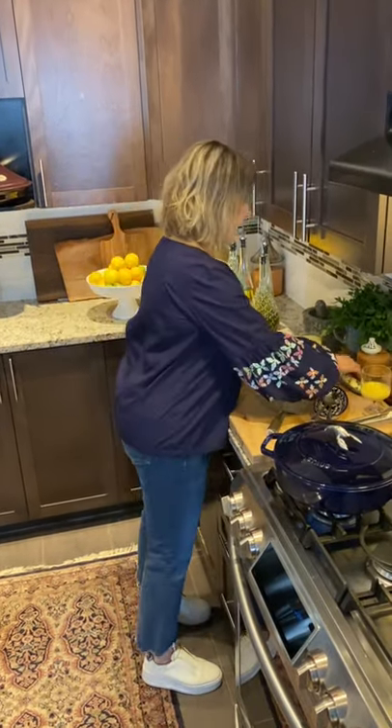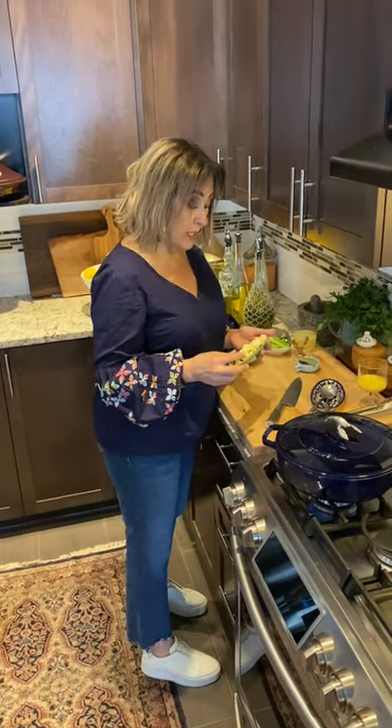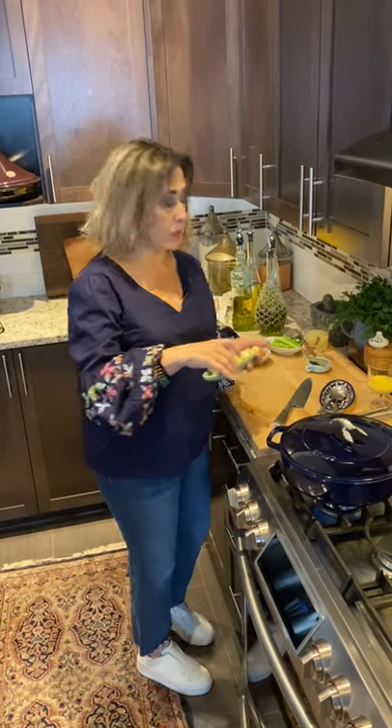Now this dish has a lot of garlic in it, and don't be intimidated by the amount of garlic I'm going to use. When it's sauteed and braised for a long time, garlic will soften. It will mellow in taste — it will not taste like you've eaten a head of garlic. It just gives a lot of flavor to this dish. It's really important.